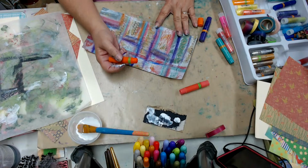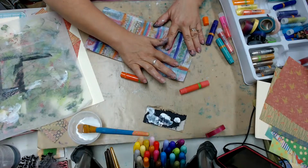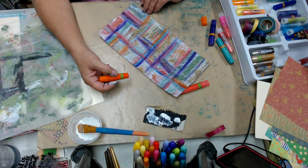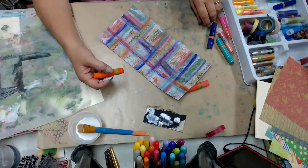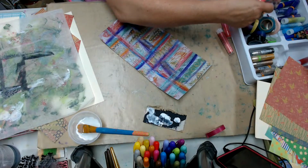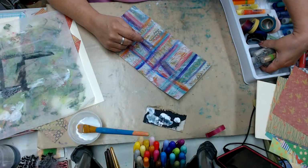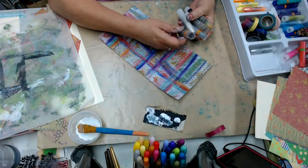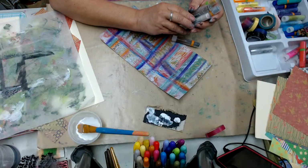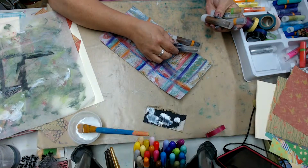Oh, I'm liking this. So pretty. So pretty. All right, so have I gotten all the edges? Now, let's pick on, here's a really dark brown. This is chocolate. What's this one? Iced coffee.